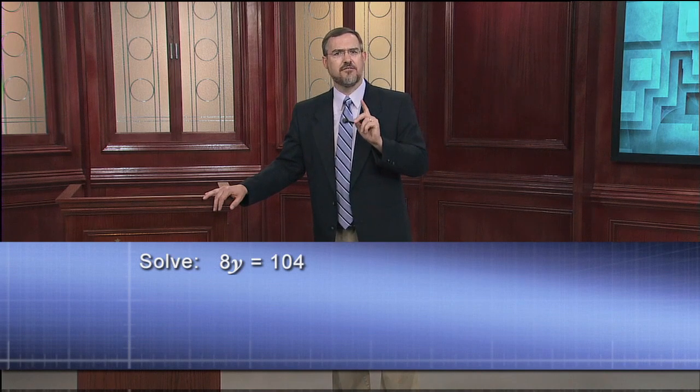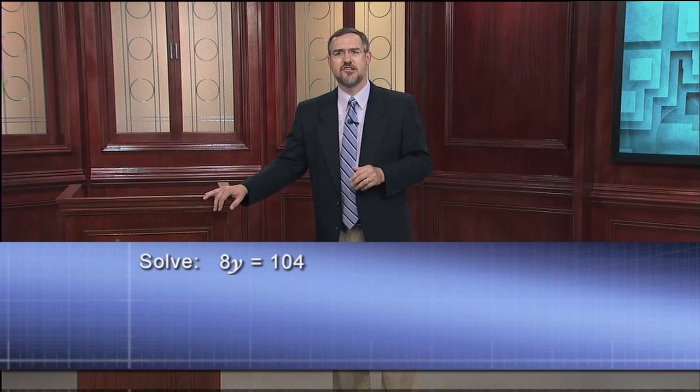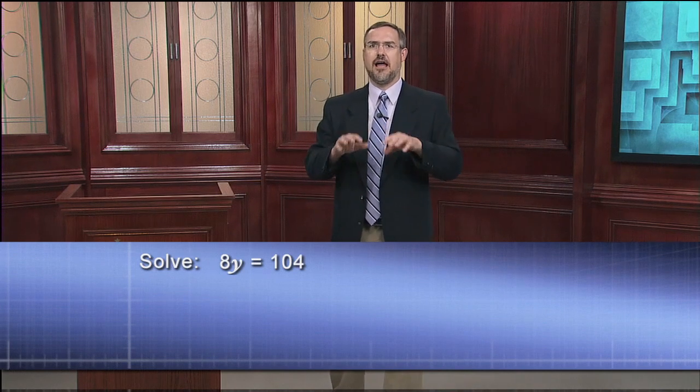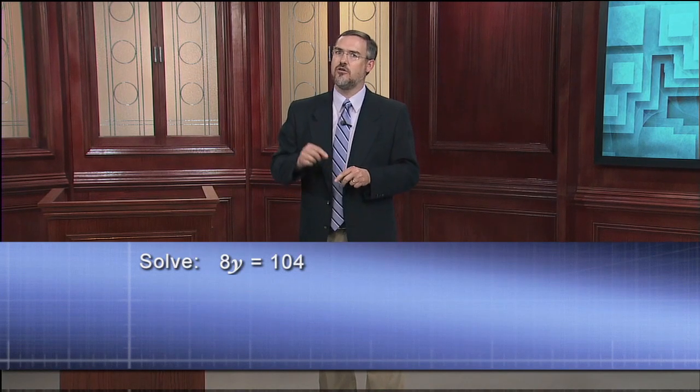I still want to get the variable by itself. In this case I want to get the y by itself. And by getting the y by itself, I'll have my solution. So what do I have to do? I've got to get rid of the 8. How do I get rid of that 8? Again, I could just erase it with my pencil, but that's not legal to do. How would I get rid of the 8? Well, the answer is definitely not addition or subtraction as before, because the 8 here is not added or subtracted from the y. So what could I do to get rid of the 8?